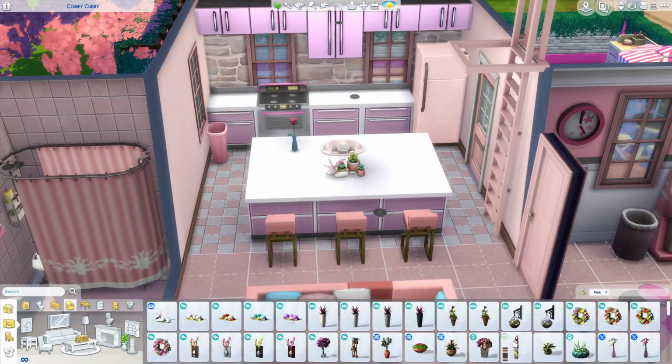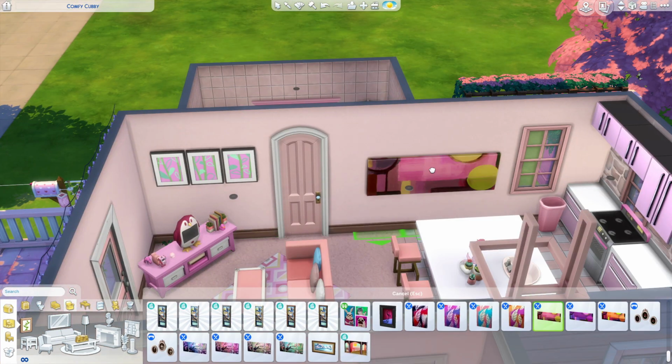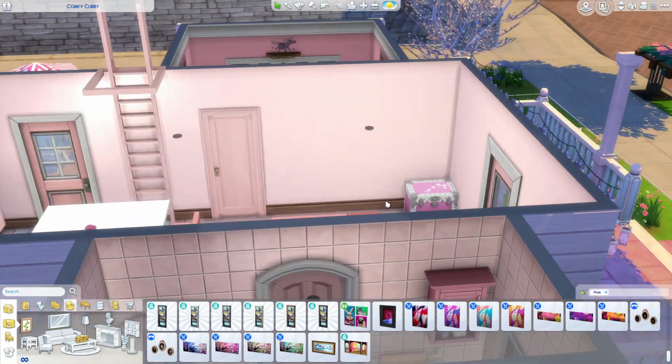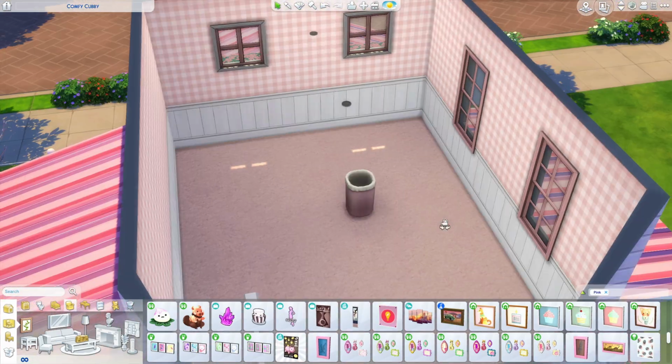I do add a couple little clutter items on the island just to make it look a little bit more interesting. I found most of the artwork that is pink to be kind of boring. I really wish there were better choices for that, which was kind of disappointing, but I'll get over it. And then just some posters, because it was kind of like the kids' play area.